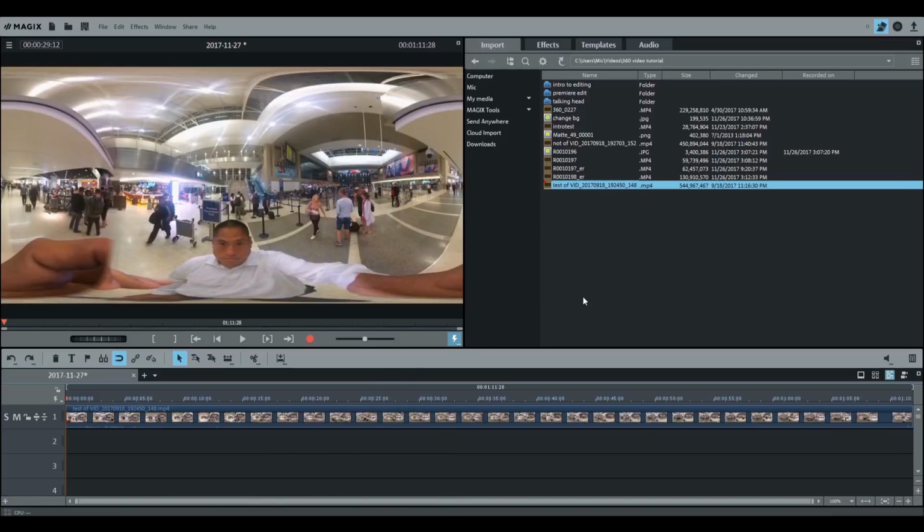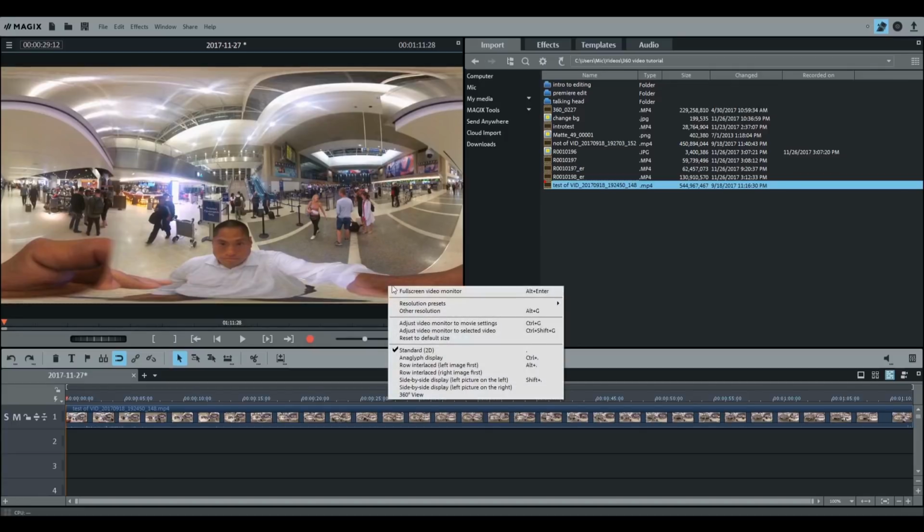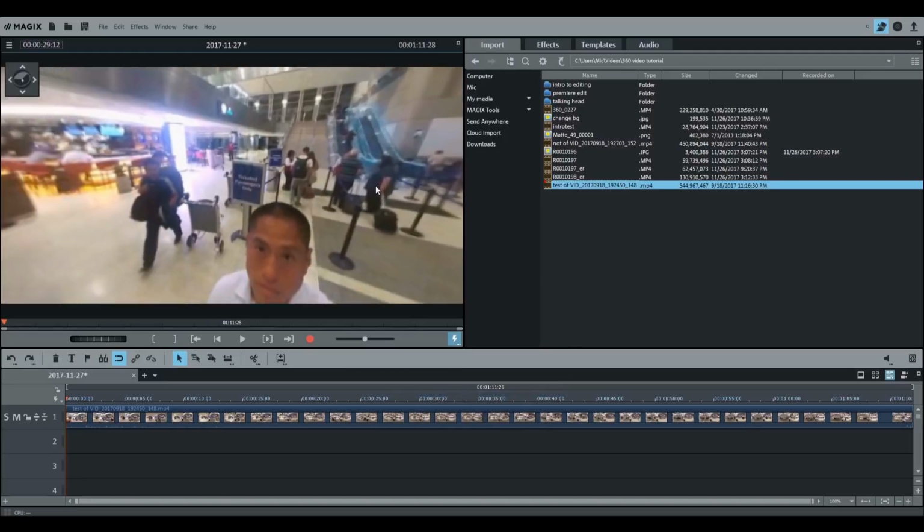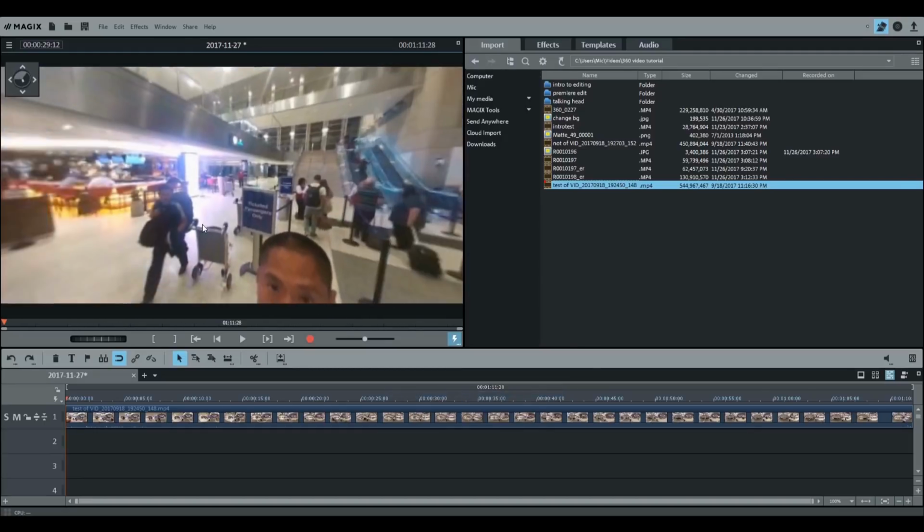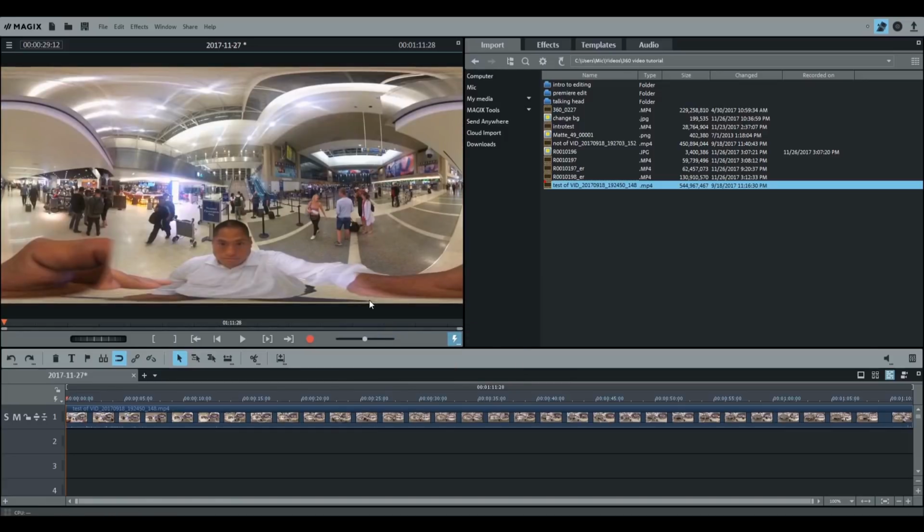So I wanted to show you the different parts of the Magix movie editing screen. On the upper left side, you have the preview of the video. On the bottom, you have the timeline. And on the upper right side, you have the settings for effects. So when you're editing a 360 video in Magix, you can switch between this flat view, or you right click on the screen and click on 360, and it's going to show you a 360 view. And it helps to switch between the two modes depending on what you're doing.